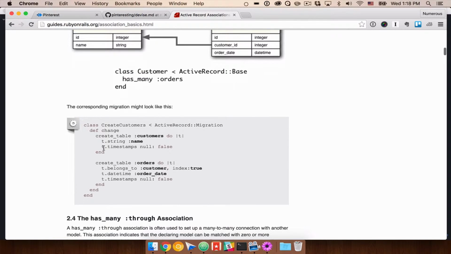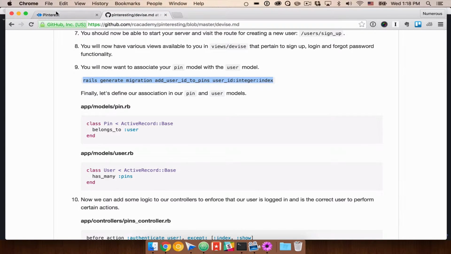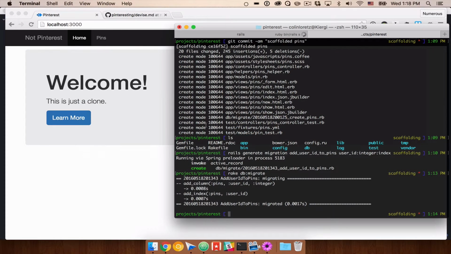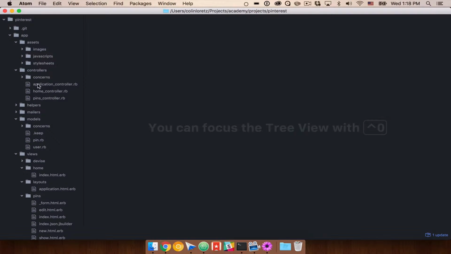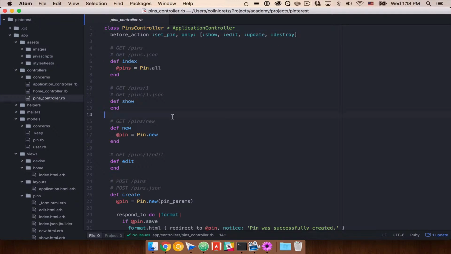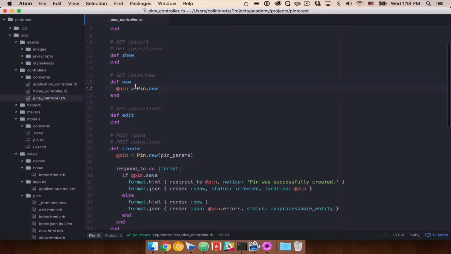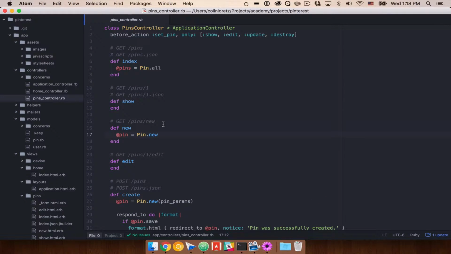And what we'll need to do in order to actually make this work is, let's go ahead and pull up our Atom here. And inside of our pins controller, we need to be able to define a customer, sorry, not a customer, we're now working with users.